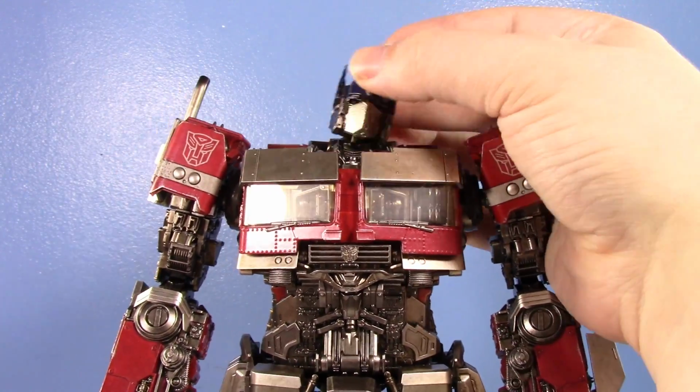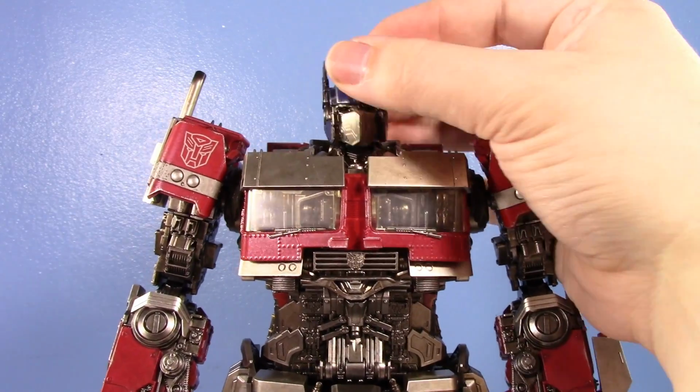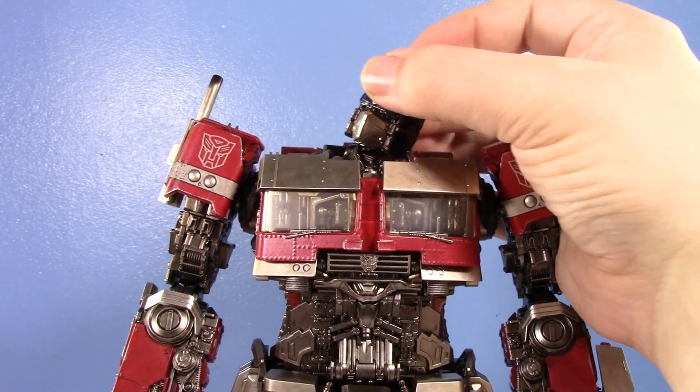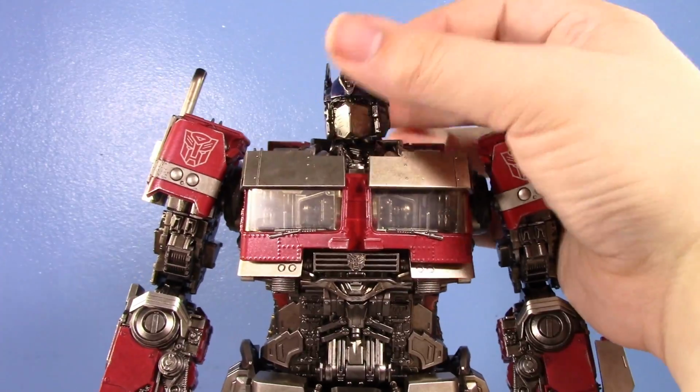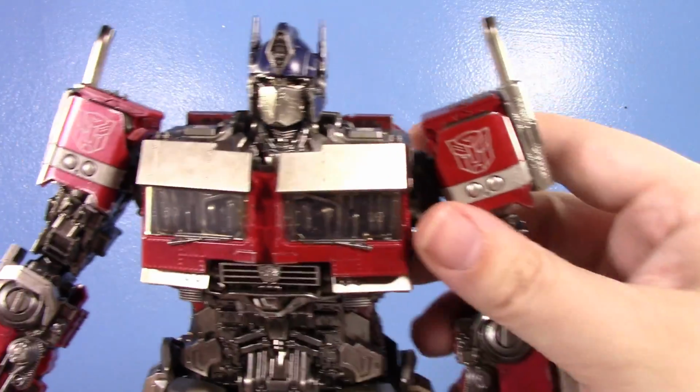So he has a ball joint at the head, which gets tons of range. And he also has a ball joint down at the neck as well. So he has a neck joint and a ball joint, so the head's pretty much going to move any way you want. The shoulders, sounds like Mirage is racing by.